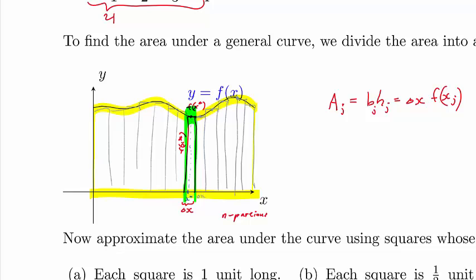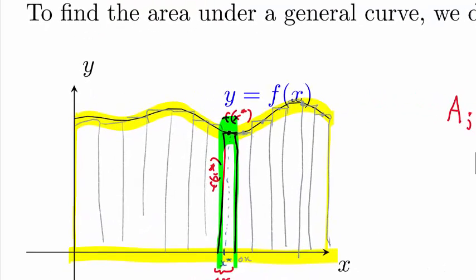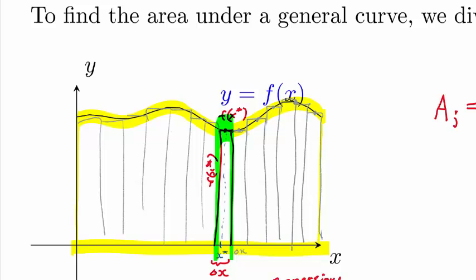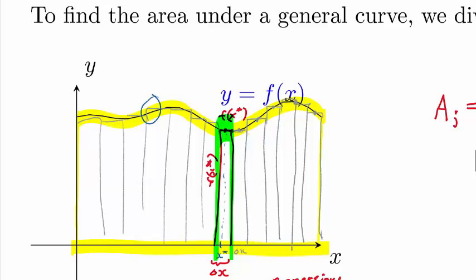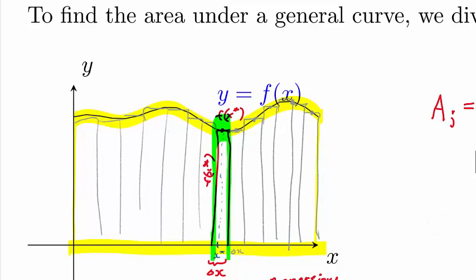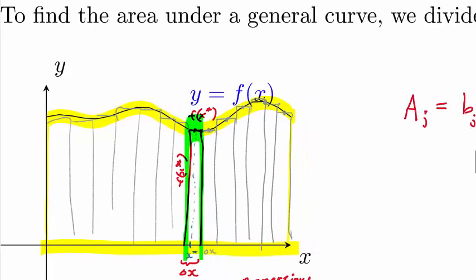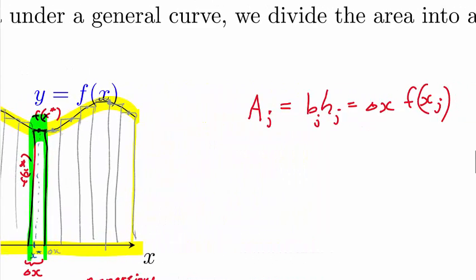And so you notice that this is the method we're using. It's not perfect. There are places where there's some extra space right here. There are other spaces where we're a little bit short, like right there. But overall it works out if you use a small delta x. We'll look at that in a demonstration in just a second. So this was only true for one small section. We want to make sure we include it for all the sections.